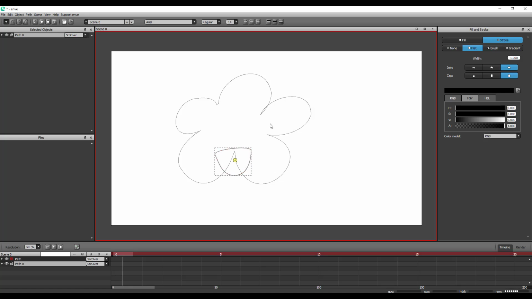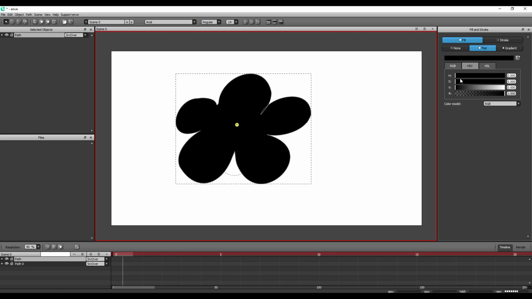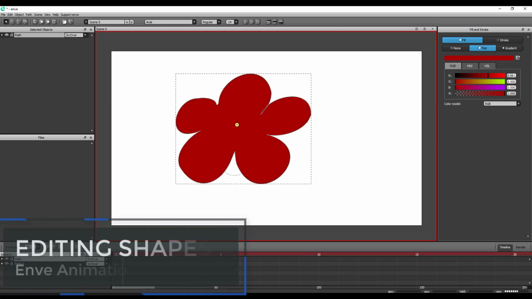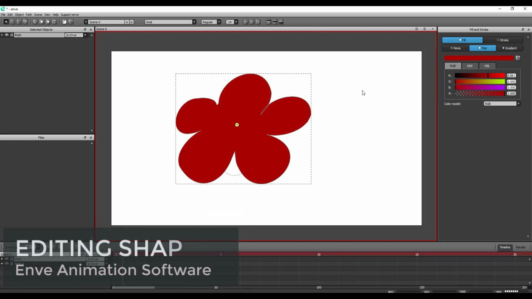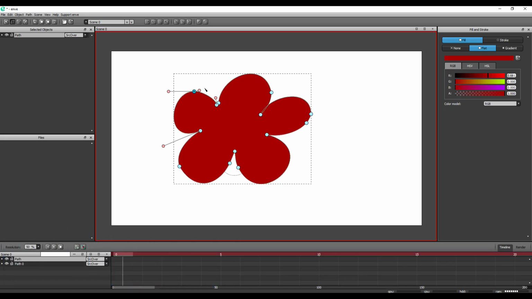So once I have this, I can select this main object. Let's unlock that. I can select this main object as it is, and then we can go over to the fill, and I can choose flat, and I can fill this with whatever color that I want. So now that you've added the colors, if you want to make changes to this, you can simply go right here and select this and make the changes that you want. So this is very interesting. You can make any of those changes that you want.